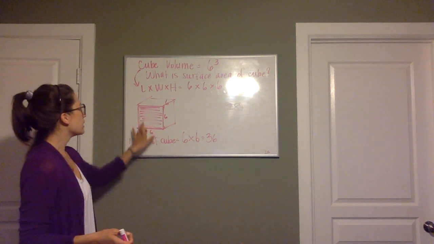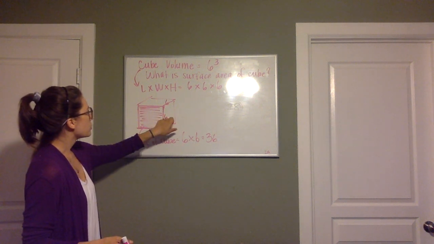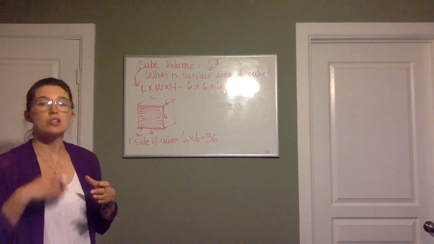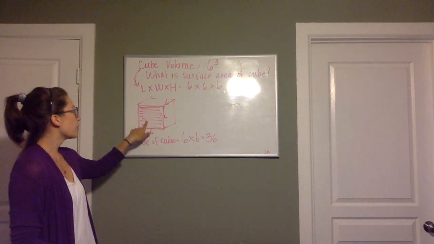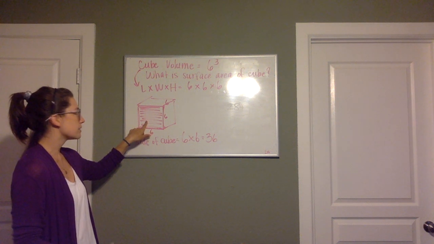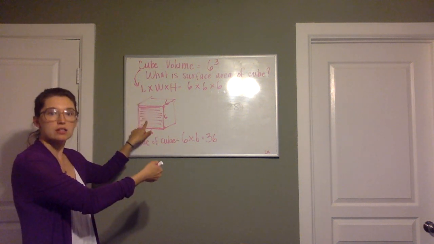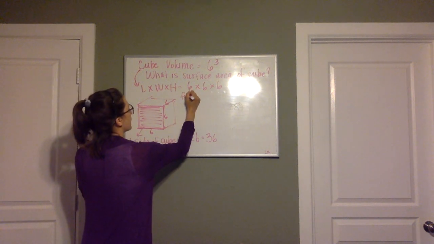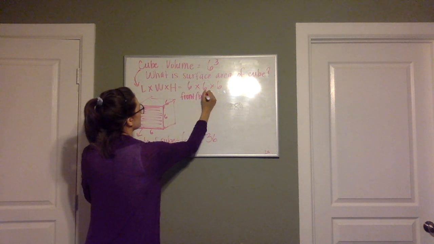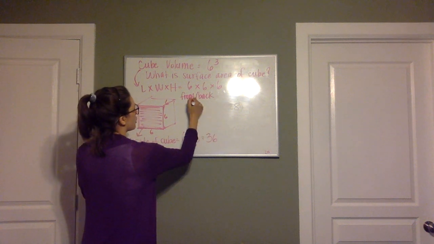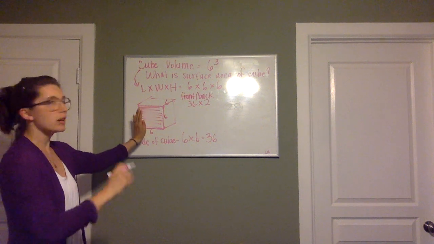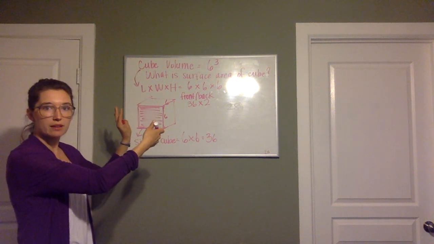Well, I have a side here, and then there is one here and one here. And for every side I see, there's an opposite, right? So if this is the front of my cube is 36, then there's a back side that's 36, right? So if I'm thinking front and back, that's 36 times 2, right? I have 36 on the front, but I also have 36 on the back.